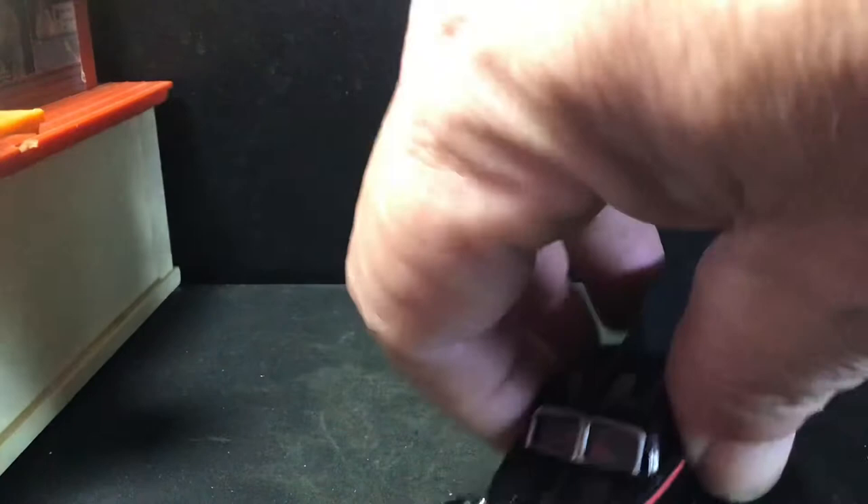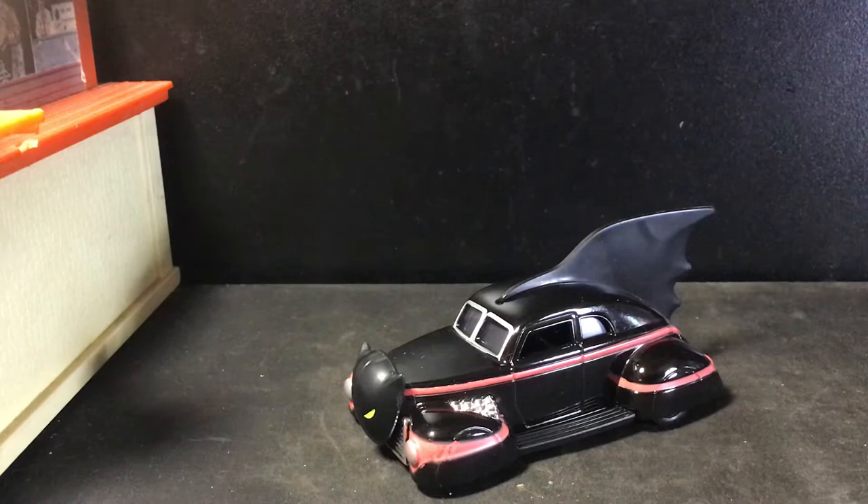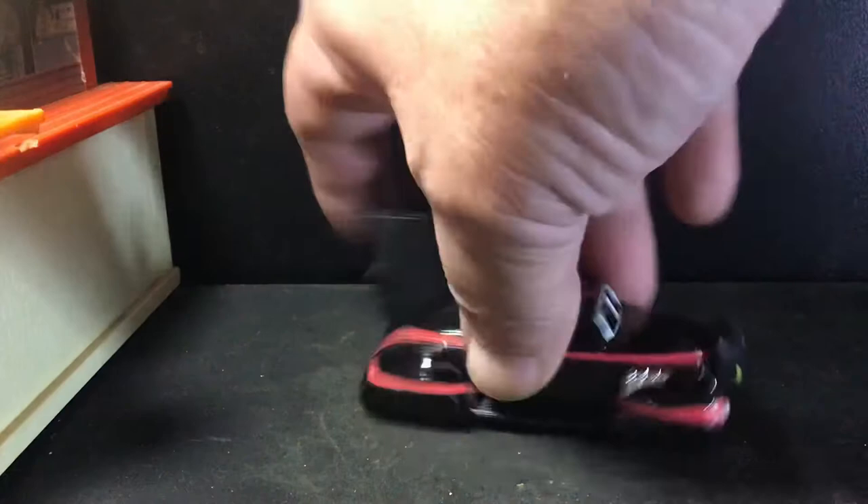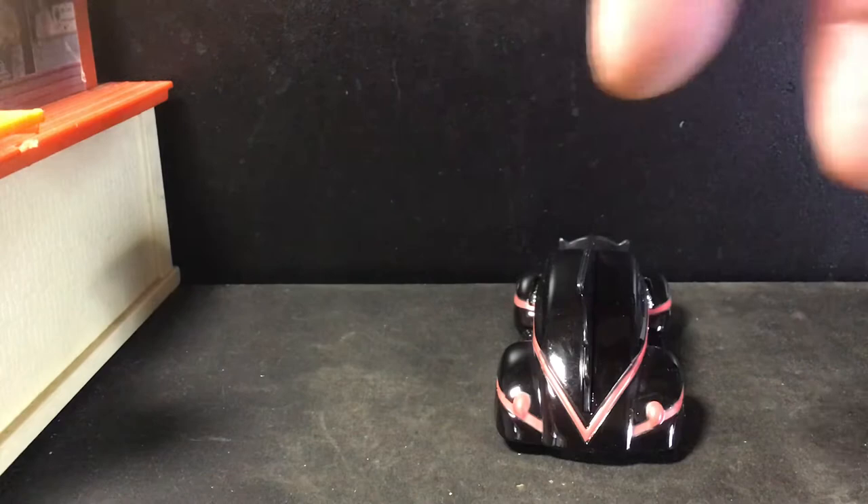Actually, I think I mentioned it before — if you YouTube Batman, you'll see some of the old black and white Batmans. There's the Batman on the front there, it's pretty funny. And Superman too. So they were way back in the black and white era, not just the color 1970s Batman. But it's pretty funny to watch that. Okay, next up, let's go from the 1940s Batman to the variation.